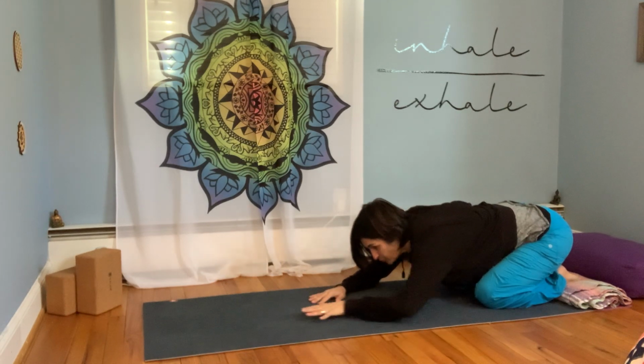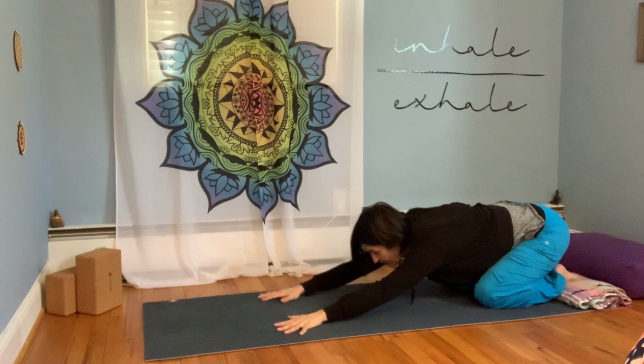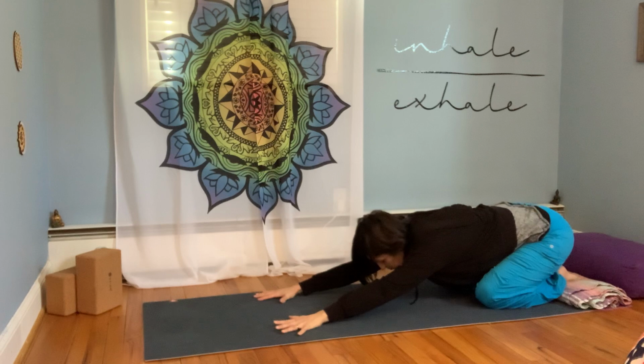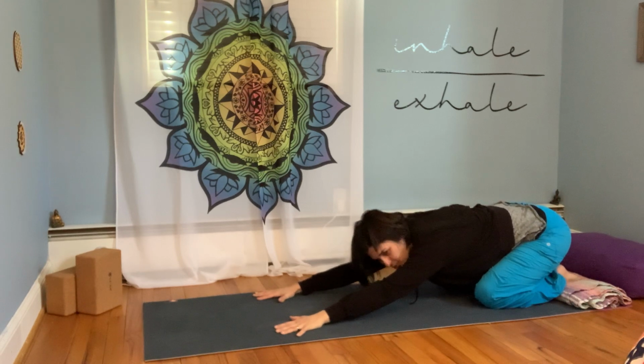So we're gonna get into the shoulders a little bit here. Let's take the hands out in front. If your head does not touch the floor, you can always put a block under your forehead. Or you can just tuck the chin and let your head be not on the ground, but I prefer to have my head grounded down.